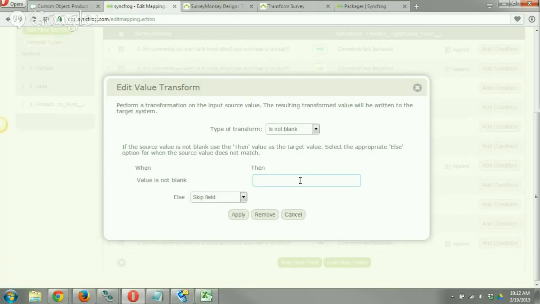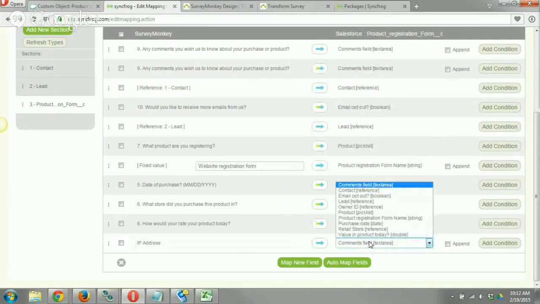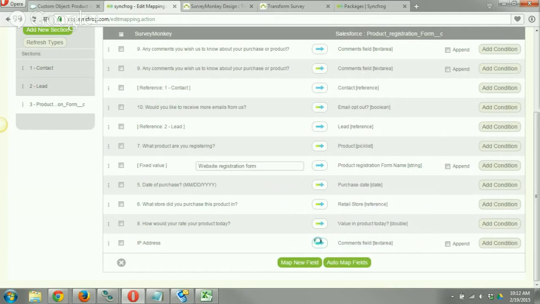The value is not blank. It just means if there's any data on it, then what do you want me to do? Question answered. If it was going to a checkbox, it could check the box saying, survey submitted, something along those lines. I've used this actually with the IP address to say, survey completed, because I only get the IP address if they completed the survey, right? Just to check a box or something like that.